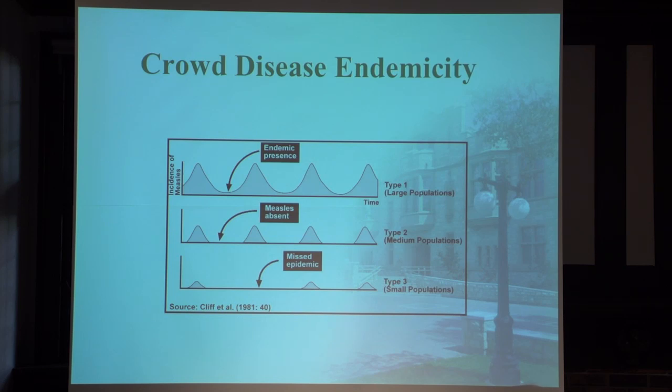So to give you an example, this is a rather famous one from a fellow by the name of Cliff, who did work with Peter Hackett and some others in Australia and other places, and they looked at the incidence of measles and tried to figure out at what point measles would become endemic. It's roughly 250,000 to 500,000 people. So in a community smaller than 250,000, you're unlikely to have endemic cases of measles. And it's important because if you have endemic cases of measles, you'll have periodic outbreaks, but you'll have a sort of constant presence of the disease.